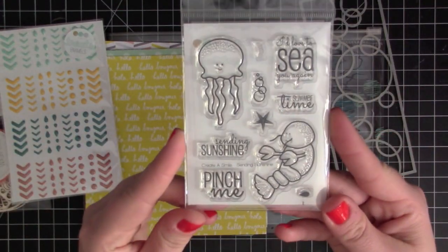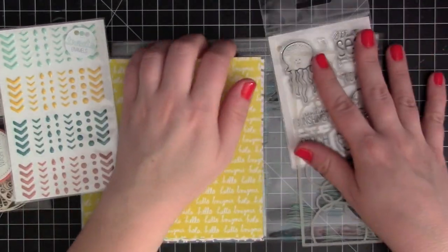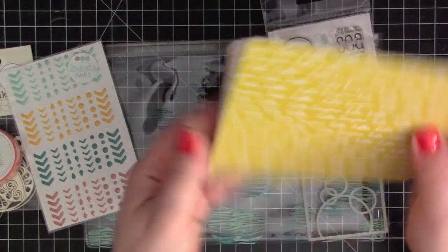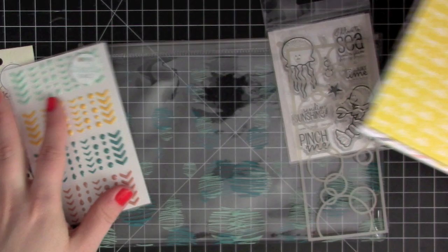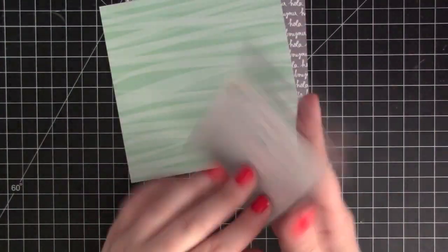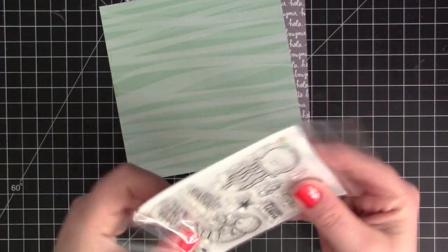There's an exclusive stamp set, which is what I'm using on my card today. There's a stencil with some great circles that can be used for bubbles or whatever. And there's a great collection of 6x6 pattern papers that are double-sided with lots of great patterns. Everything comes tucked nice and neat into a great little plastic zipper bag that you can keep your kit in, or you can reuse for other things.